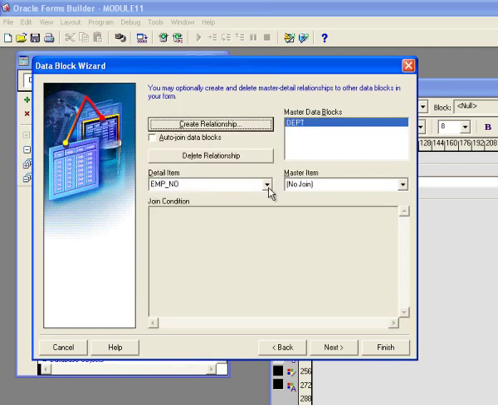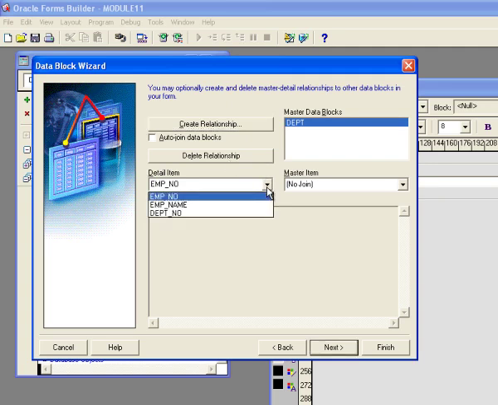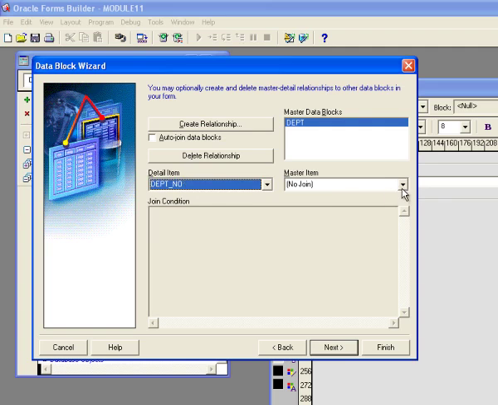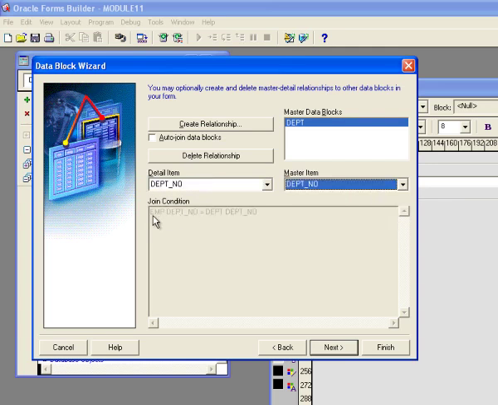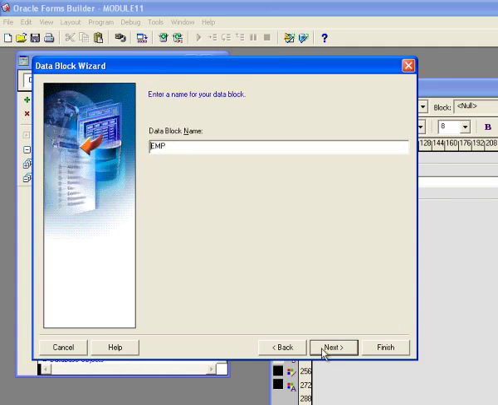Now I'm going to join it via DEPTNO. So in the detail items, DEPTNO is going to be equal to the master items DEPTNO. And you notice it creates a join condition which says emp.deptno equals dept.deptno. That is the primary key foreign key relationship between EMP and DEPT. So now I say next.